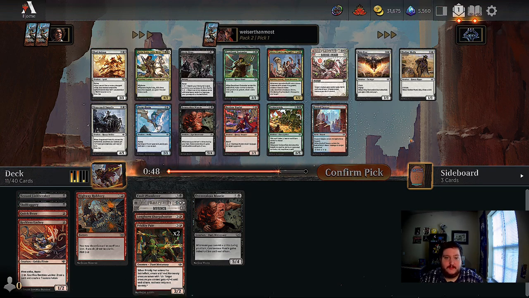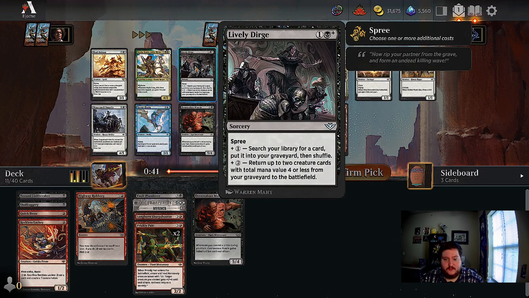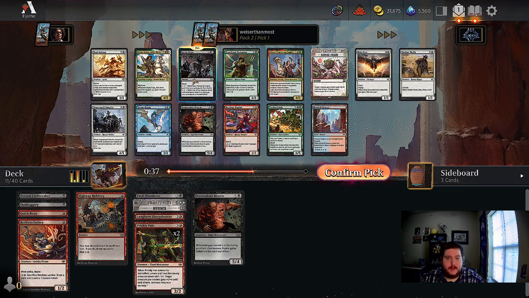Really, really good card. And once again, not a whole lot here for us. Lively Dirge is a decent one to take a flyer on. Maybe not super great for our strategy, but it might be worth trying. I'd really like Dust Animus, but... yeah, maybe I should just go Dust Animus again.